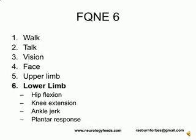Next, check the lower limb. With the patient seated, get them to lift their knee high up so that the foot comes off the ground and push down hard — this checks the hip flexion muscle. In spinal cord disease, hip flexion often is the earliest sign, and if there is normal strength, this reduces the probability of serious disease. I often check knee extension because someone who has normal hip flexion strength and knee extension strength should have no problem with standing or walking. The ankle jerk is done last, and the commonest cause for an absent ankle jerk is that the patient is helping you by co-contracting the tibialis anterior muscle, which is the main dorsiflexor of the foot. If you see the tibialis anterior tendon prominent under the skin on the dorsum of the foot, then you're not going to get the ankle jerk until that relaxes.